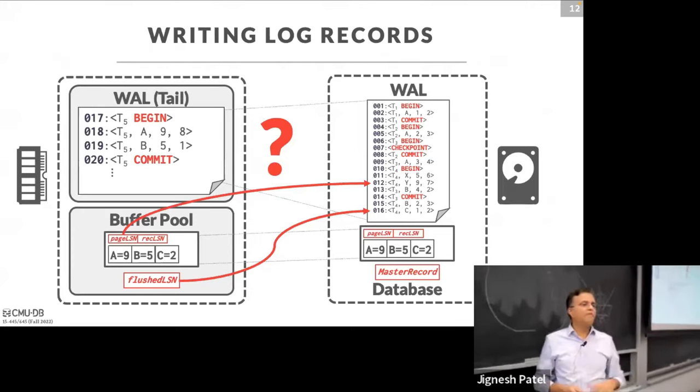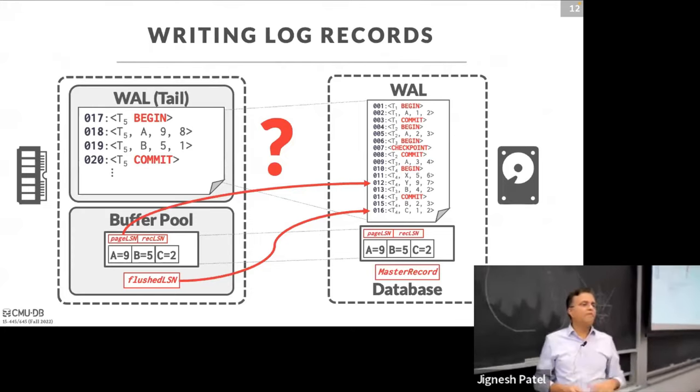Now, we are going to introduce one more type of log record called the transaction end. But before that, just to reiterate, when a transaction commits, it's going to create a commit log record. And if a transaction aborts, there's going to be an abort log record. And all these log flushes are happening to this log file, which is just sequentially getting flushed. Okay?